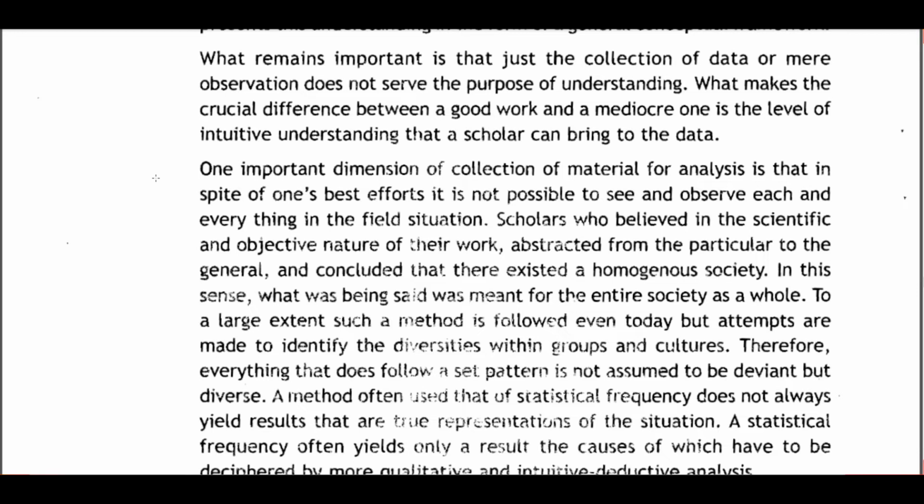One important concern in the collection of material for analysis is that in spite of one's best effort, it is not possible to see and observe each and everything in the field situation. Scholars who believed in the scientific and objective nature of their work abstracted from the particular to the general, and concluded that there exists a homogeneous society. In this sense, what was being said was meant for the entire society as a whole. To a large extent, such a method is followed even today, but attempts were made to identify the diversities within groups and cultures. Therefore, everything that does not follow a set pattern is not assumed to be deviant but diverse.